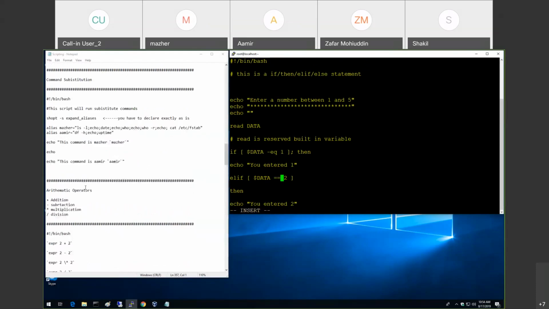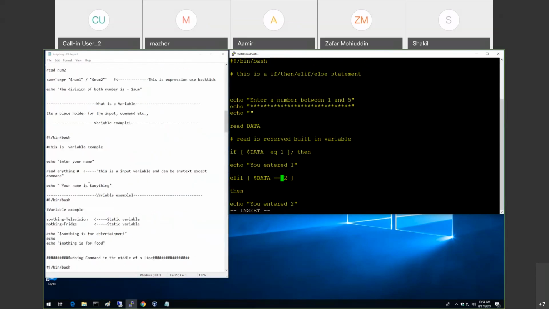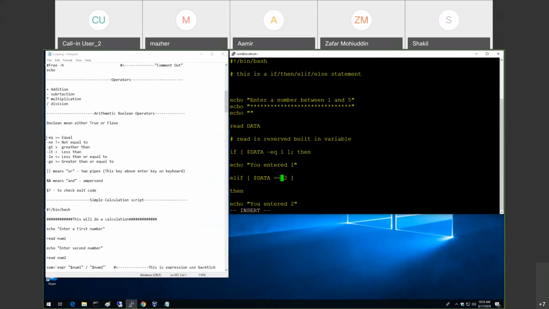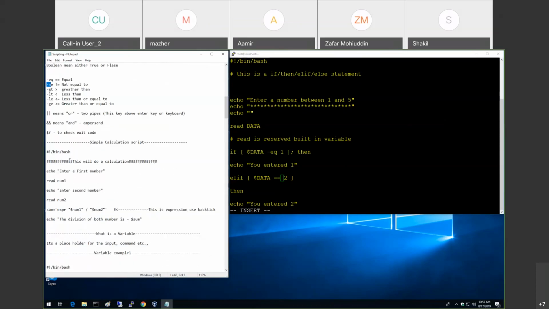Okay, right here. Either you could use hyphen eq or equal to, that means equal. Hyphen ne means not equal to. Hyphen gt is greater than. So these are all the other comparison operators you could put in there.